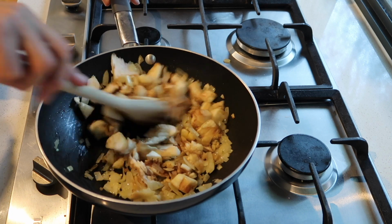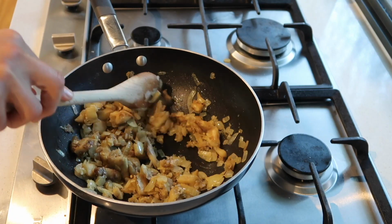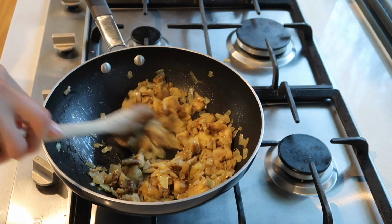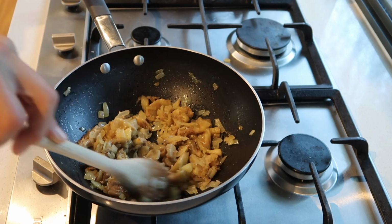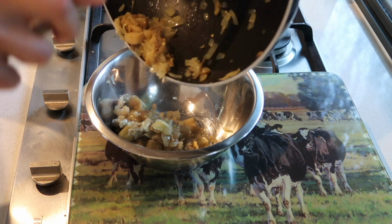stirring occasionally throughout. He's going to cook this for 10 minutes before adding in the garlic. We don't have cloves of garlic, so we're going to be using a teaspoon of garlic and cooking that for 1 minute, and then he's going to transfer all that to the bowl and let it cool for 5 minutes.